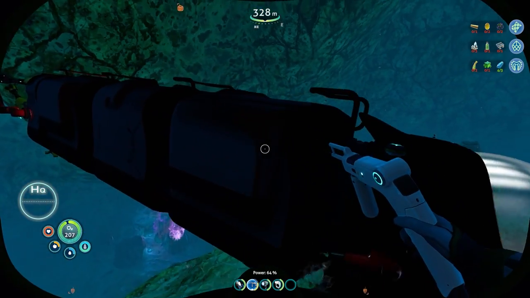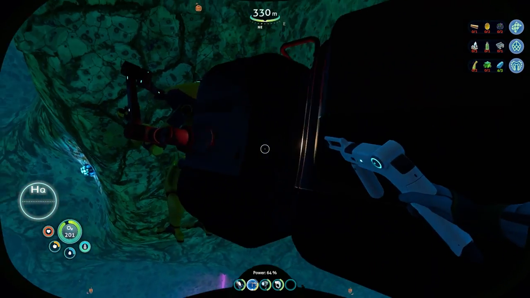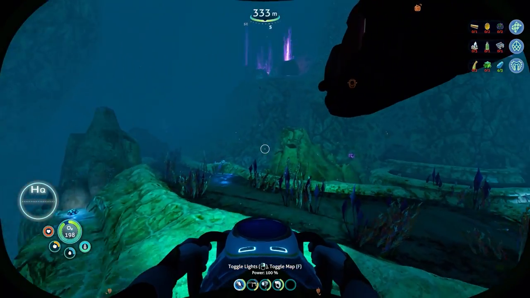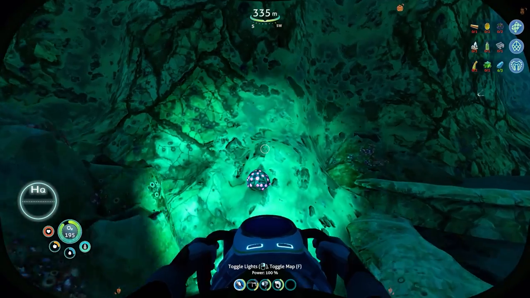Alright, C-Truck is repaired. I'm gonna check all the modules, make sure they're good. Yep. How are you doing? Prawn suit's looking good. See a few gel sacks here. We need two of them to make one of these parts. I'm gonna go ahead and grab them, Neebs.